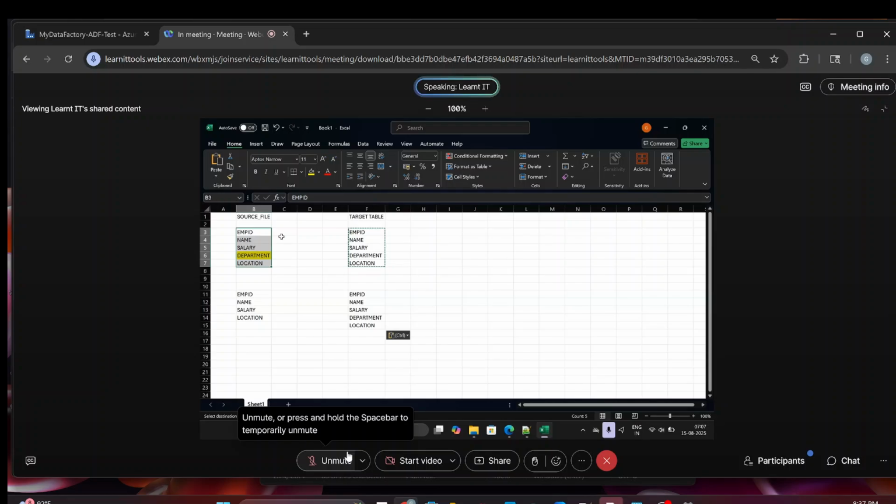What do you think we can do? Yes, a structure option is there, but before that, do I have any prerequisite? I need a reference file from which you will validate the structure. Is this correct or not? Yes, sir.